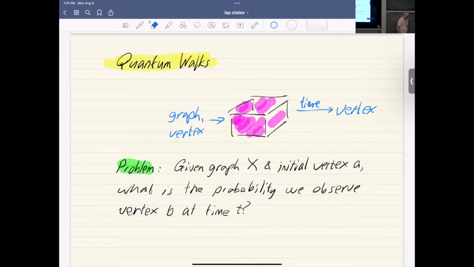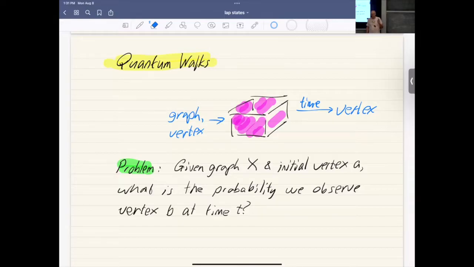Now, for the input, you can imagine someone sent you this kit. You feed in a graph, and then you choose an initial state, and then you press a button, and it goes for a while, and eventually you get bored, and you press the stop button, and it spits out a vertex of the graph. Now, this is not a piece of hardware that's going to sell lots and lots of copies, but this is what it is.